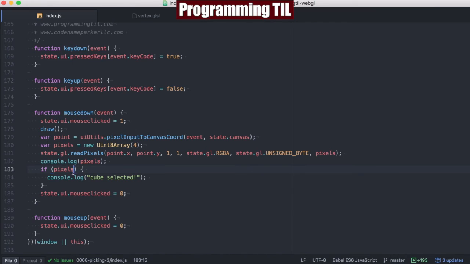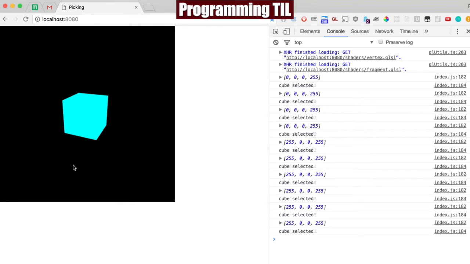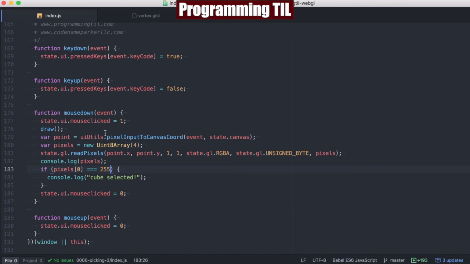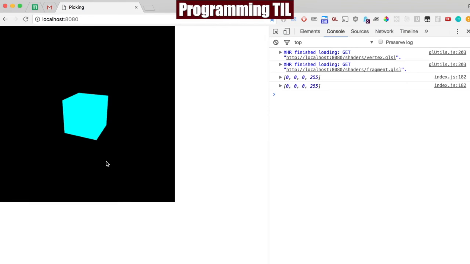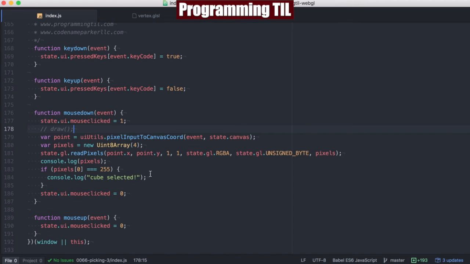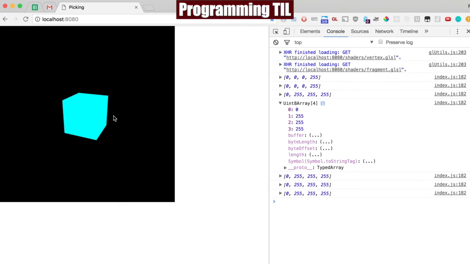So I could change this logic back to 255, clear it out. And you can see we are now selecting red. If, however, we did not draw it, you'll still see we are drawing, but we're selecting this turquoise color. So note that we want to say it's clicked, we want to draw it really quick, go ahead and select the colors from the drawn version, and then change it back right away.